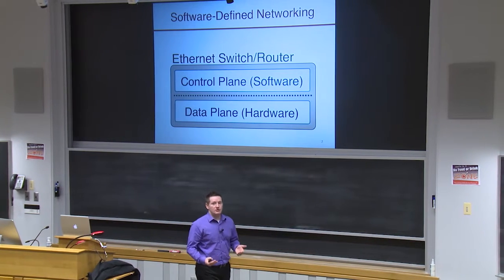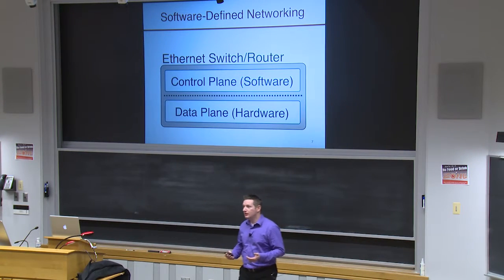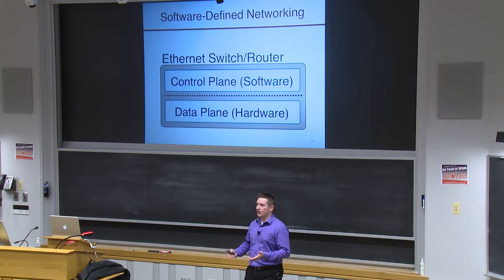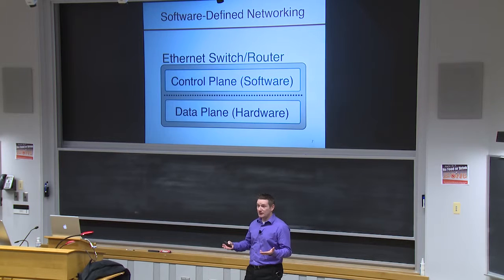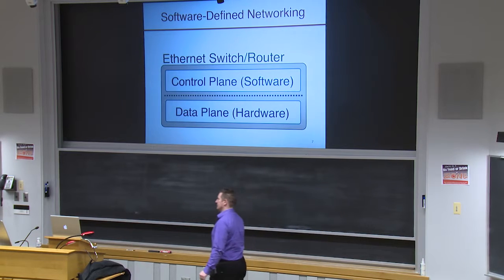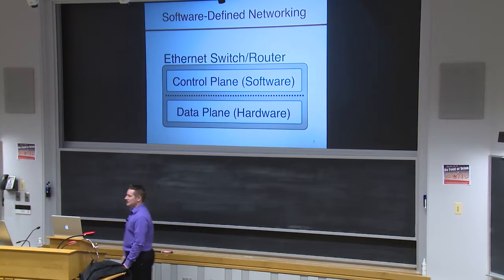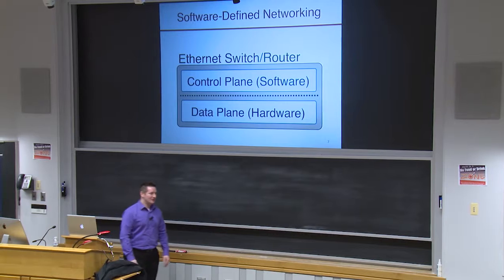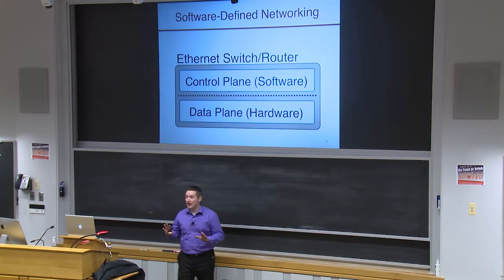The difficulty with this is that the control planes are typically proprietary. Right? So Cisco is going to have their control plane for their hardware. Juniper is going to have their own control planes. That's how it works. And they give you software that you can use to configure that device, but that's it. And computer scientists of the world are going, okay, they get to set all the terms and tell me how I'm going to use my hardware. I'm not okay with that.